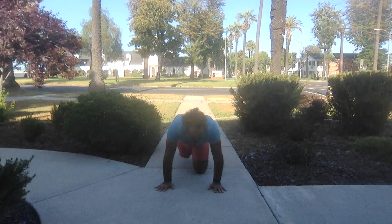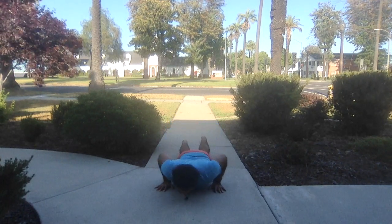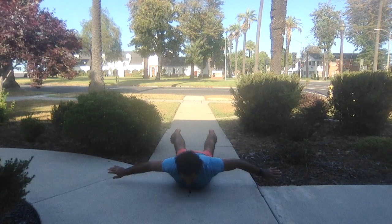Lower all the way down. Locust pose. Lift everything up. The chest, the thighs, everything. Lift up even more.